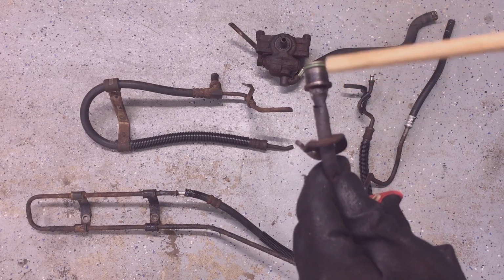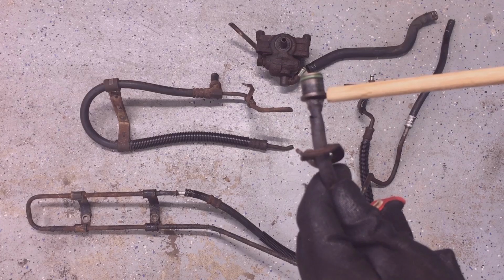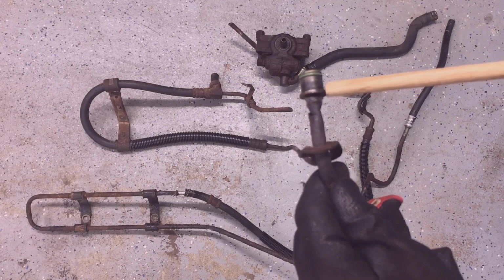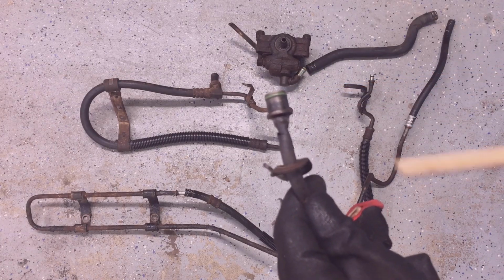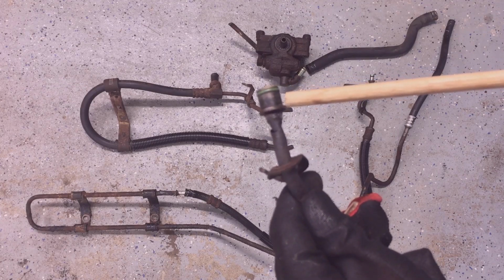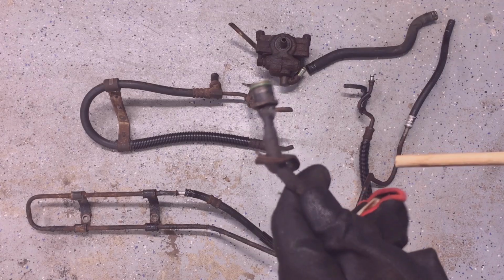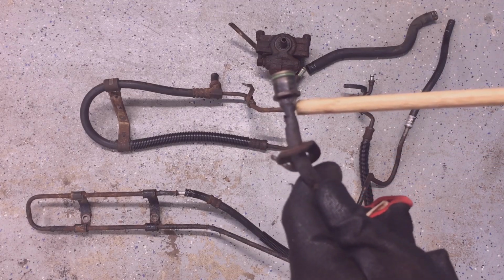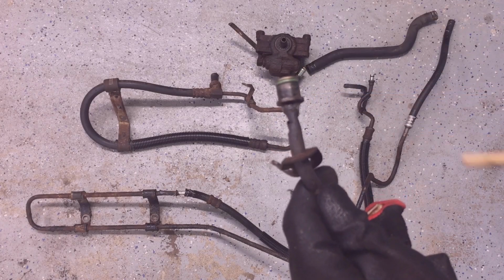Eventually, after heating it probably 6 or 7 times, I cleaned out the groove, the countersink that this collar sits in. I cleaned that out with a jeweler's screwdriver, and I continued to work it with heat and PB Blaster, and then let it sit overnight. And eventually I got it to turn using vice grips on this collar right here. I got it to wiggle a little bit, and then finally got it to turn and eventually got it to come out.